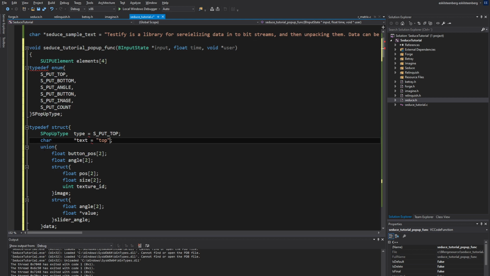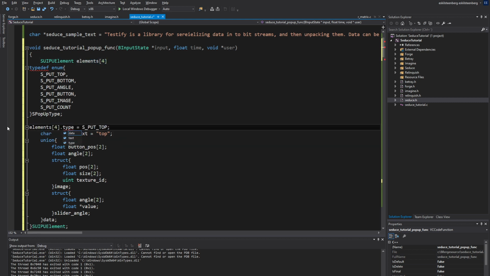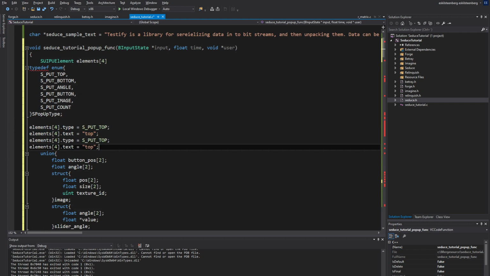And that doesn't have any parameters, so we don't care. And then we're going to do element. Hold on. We're going to copy this here. Boom. Like so. And then we're going to do another one, which is going to be a bottom one. Like so. And this is going to be 0, 0, 1, 1.